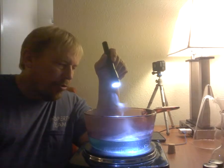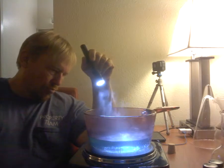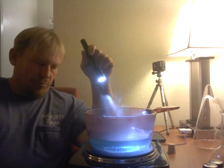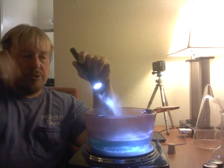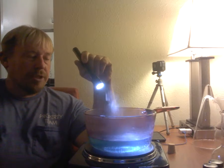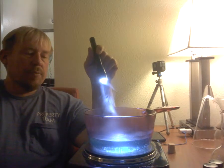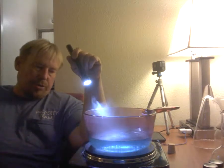It looks like crystals are already trying to form, small tiny ones. So the theory now is to evaporate this down into a supersaturated saline solution. Since I dissolved the silica and the copper nitrate together in hot water and then filtered it to remove the solids, they should be united in the water, and then evaporate this down to a supersaturated saline solution.